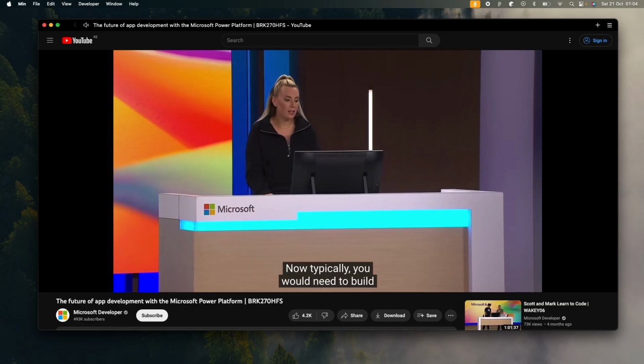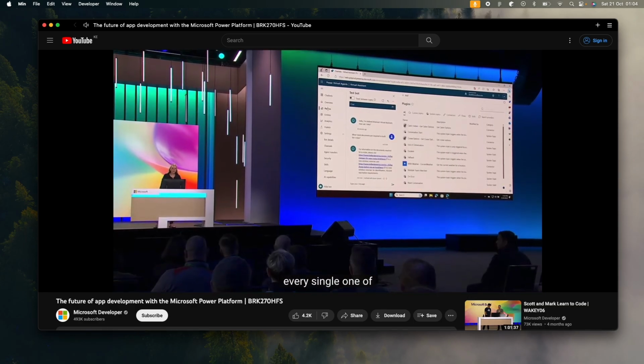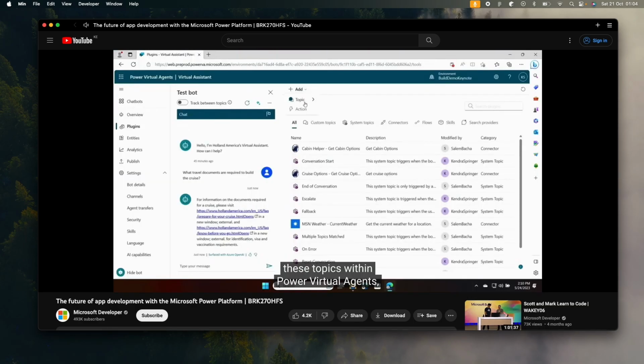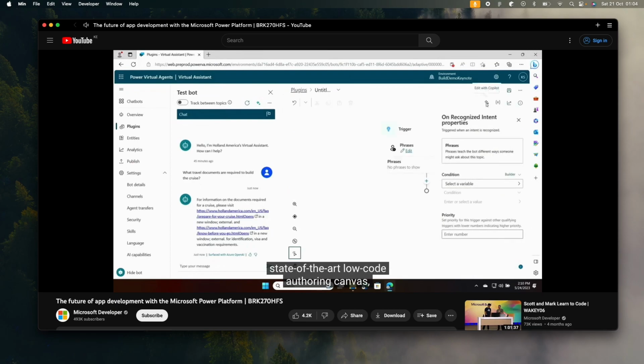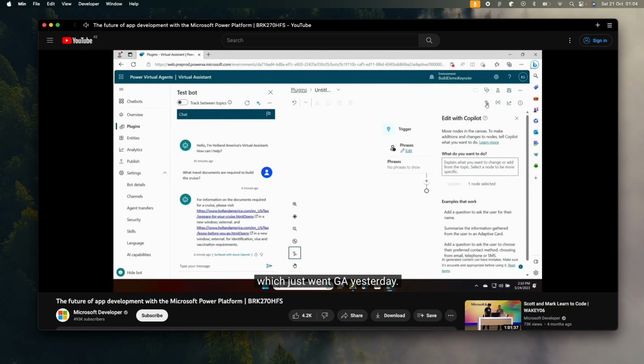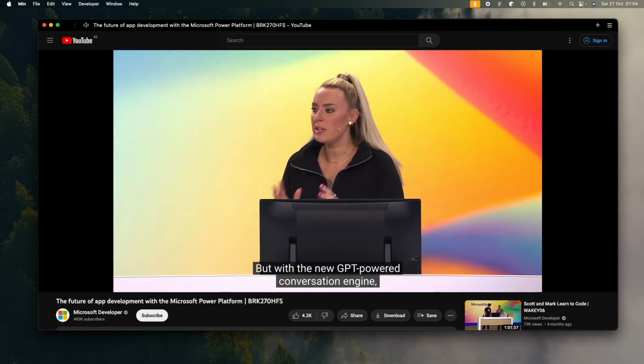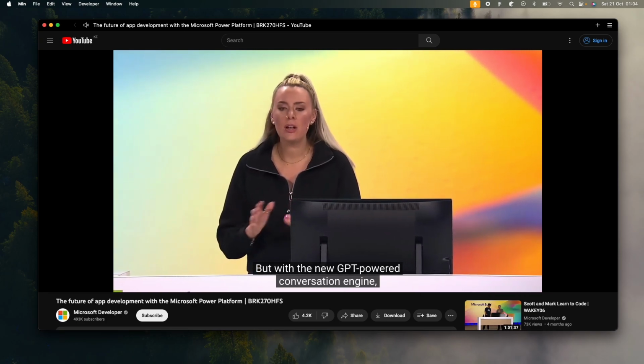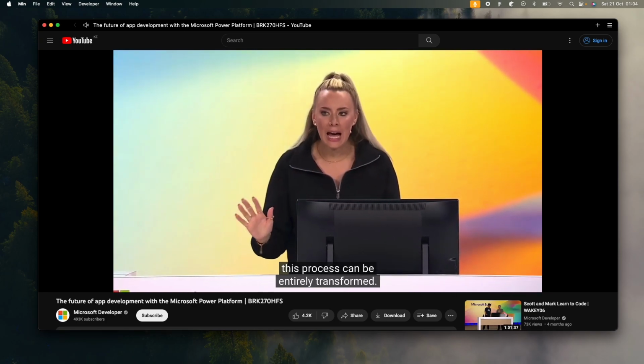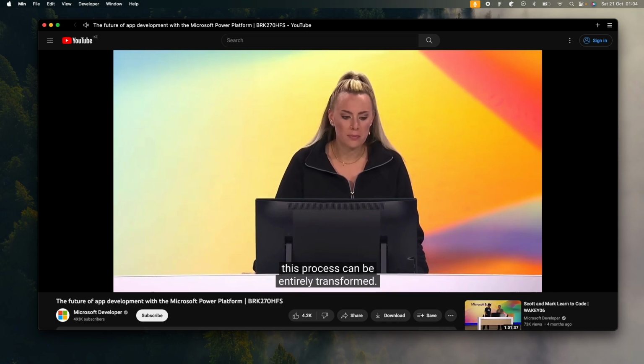Now, typically, you would need to build every single one of these topics within Power Virtual Agents, state-of-the-art, low-code authoring canvas, which just went GA yesterday. And this is assisted with Copilot, of course. But with the new GPT-powered conversation engine, this process can be entirely transformed.